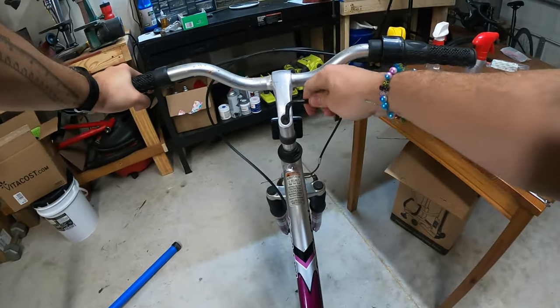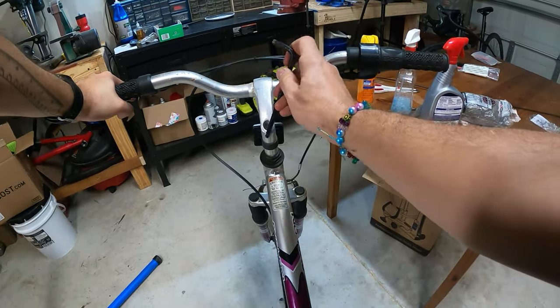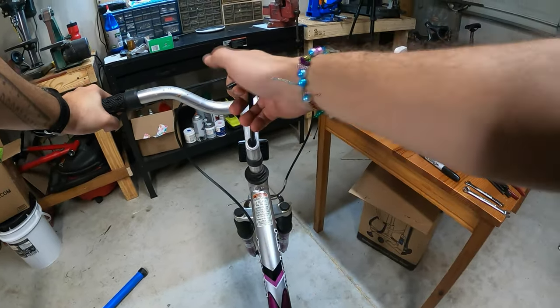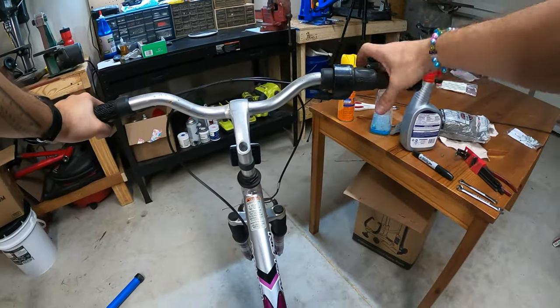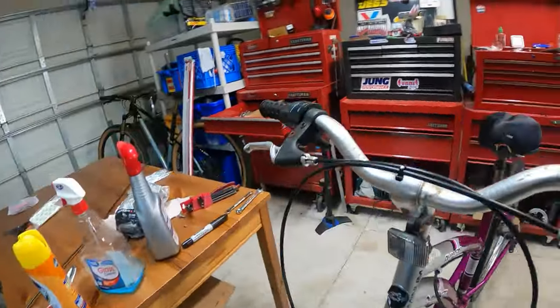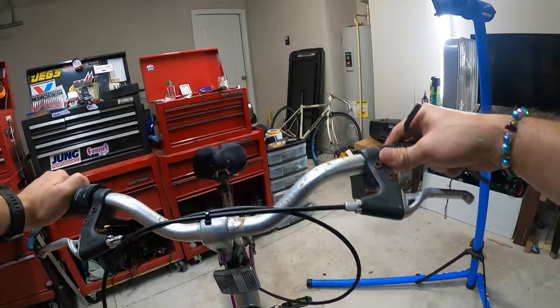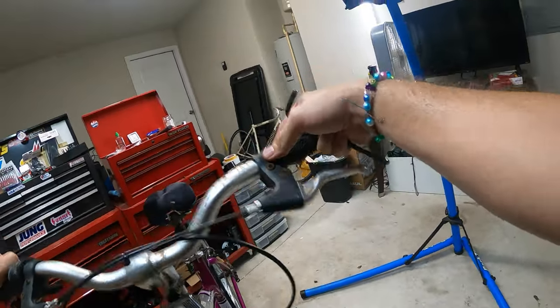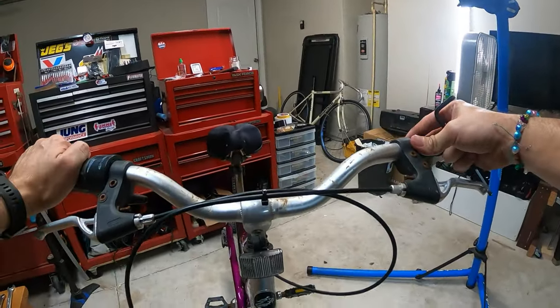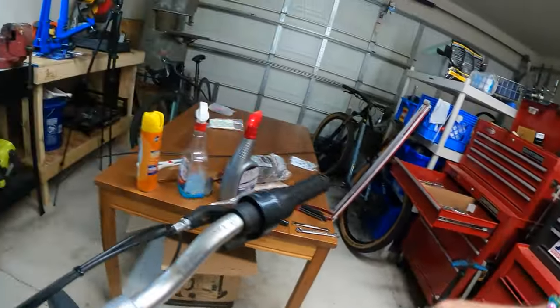This is called a quill stem. It's an old standard, still used on low-end bikes. It's a fine standard. It's older. It's cheaper, it works fine. I think it's a bit heavier. Maybe that's why it fell out of favor. Oh, there we go. Whoa, okay. Cool thing with the quill is you can lower and raise your handlebars very easily. It's harder to do that with what they call the threadless headsets.